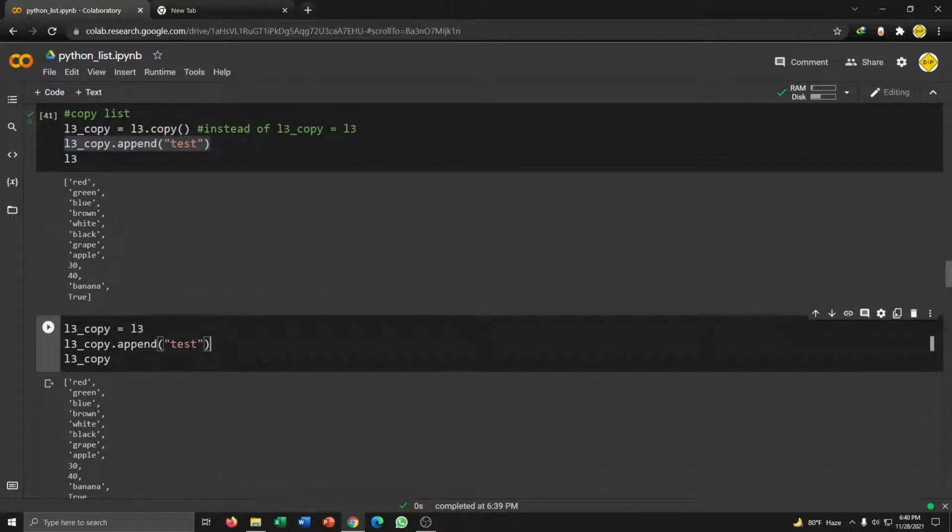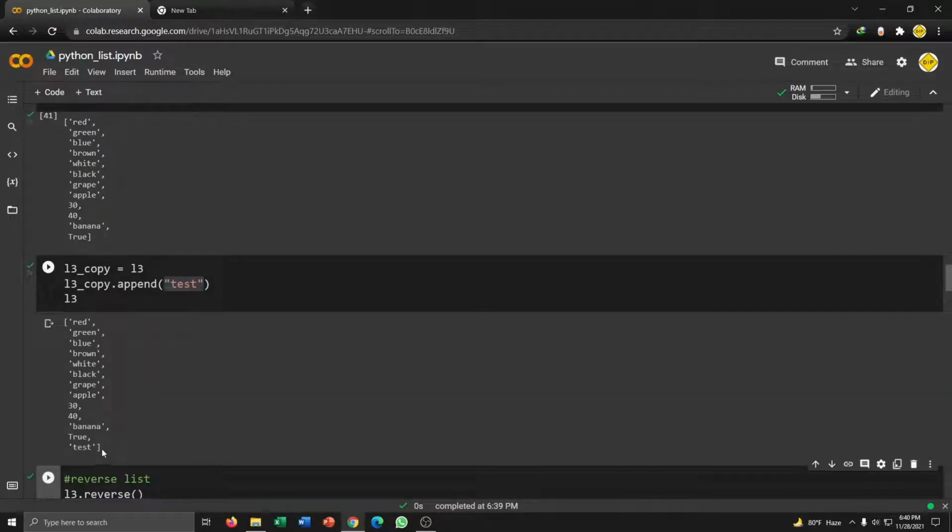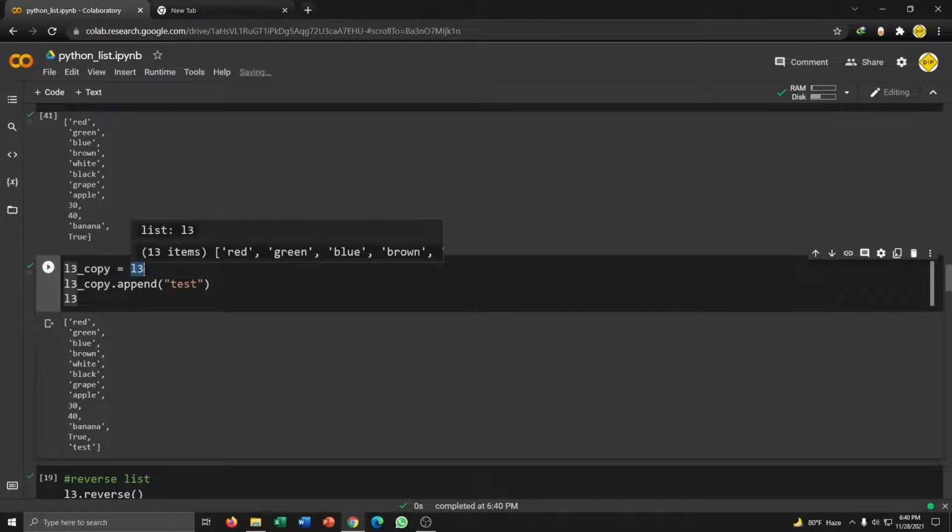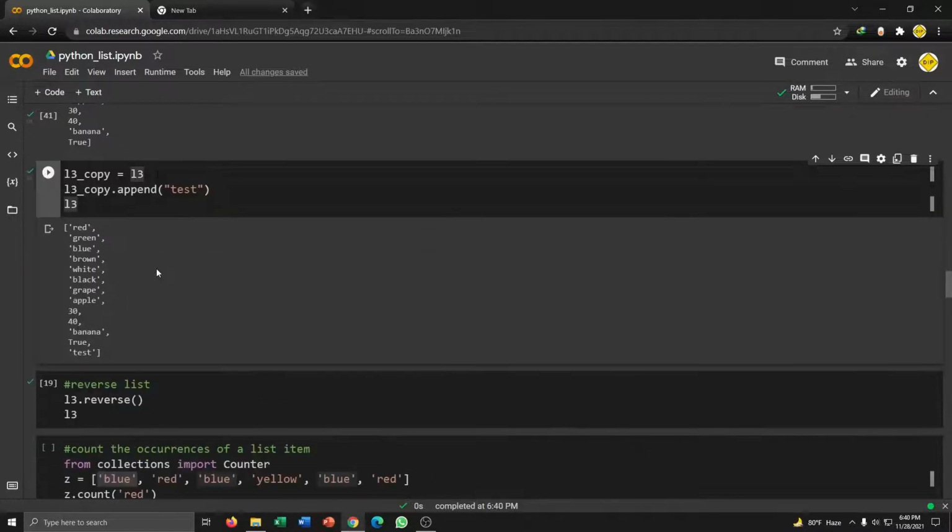So L3.copy, append test, but instead of printing L3 copy, I'm printing L3 here, which shouldn't contain the test item, but it must contain it. See, it does contain the test item, because it actually doesn't copy. This copy list variable actually references the L3 list variable in memory. It means they are referencing the same memory location.